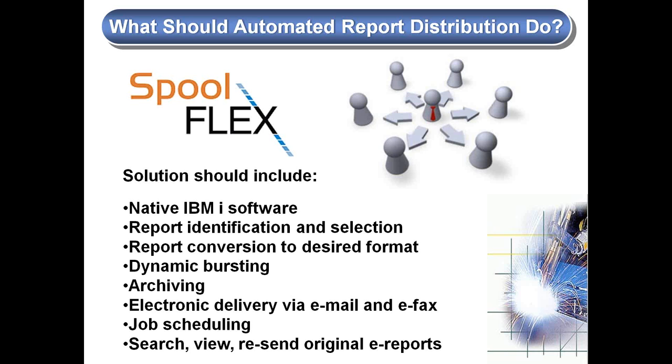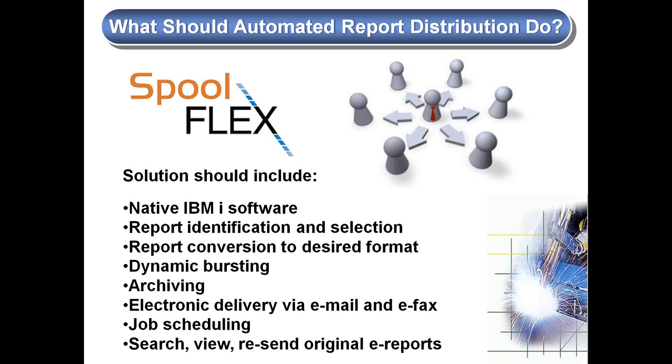Now, what your solution should include, we think that the solution should be native to the IBM i. Why? Well, additional hardware means it will eventually become obsolete. You can always upgrade your software, and we're IBM business development partners, so we're always going to be not only keeping it available for current operating systems, but constantly updating and enhancing it. So what you buy today will be even better tomorrow.